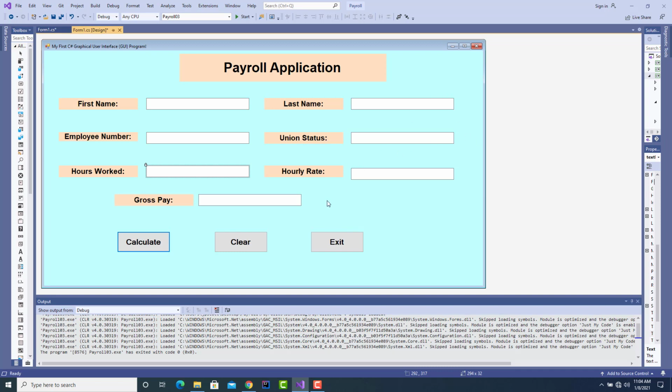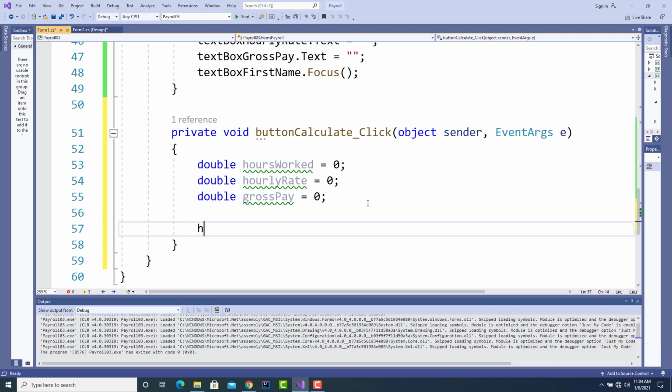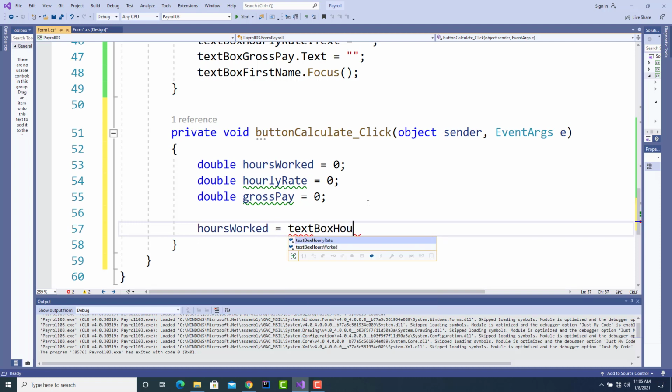All right. So again, I'm going to come back here. I could leave it at 0. I could have done them right away too, but I'm going to just do it like this. I'm going to say hours worked equals the text box hours worked dot text. I'm hoping I'm giving this to you right.